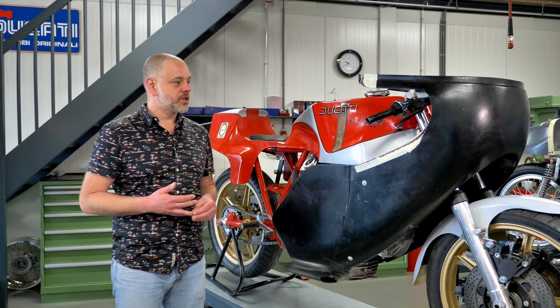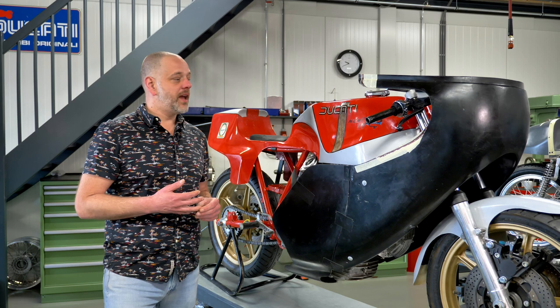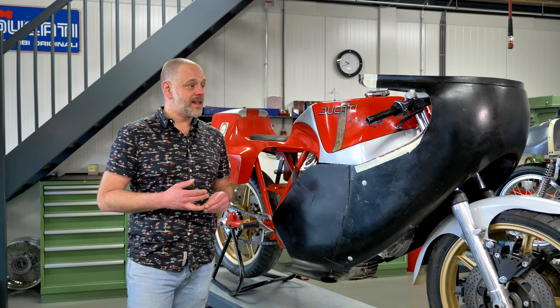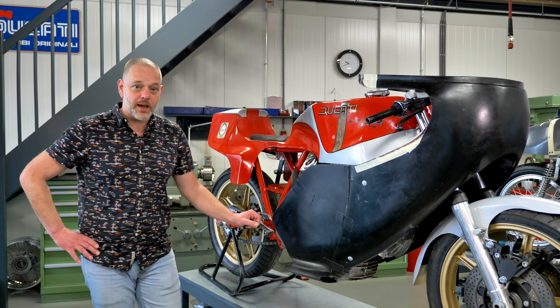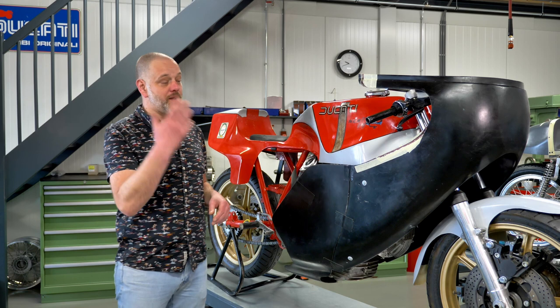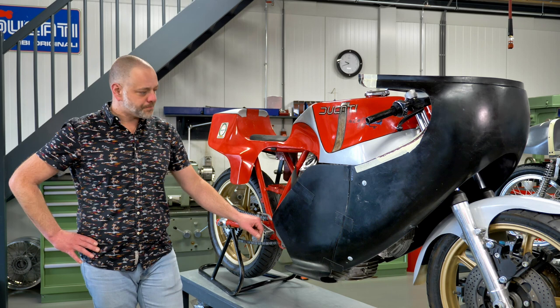Taglioni was able to get some funds for the NCR racing team to compete in the FIM Coupe d'Endurance in 1975. The first bike was developed at NCR, like I said, with the help of Ducati. And much was based on the knowledge they'd gathered over the years, especially in 1973 with the Imola racing bike. A lot of parts were shared or further developed. So, for instance, the engine did not receive the shorter stroke that the Imola 1973 bike had. So it had a standard stroke, standard bore, but a very highly tuned engine still.